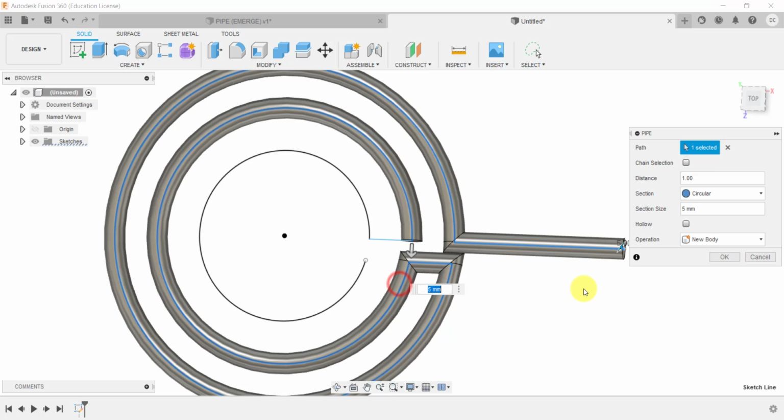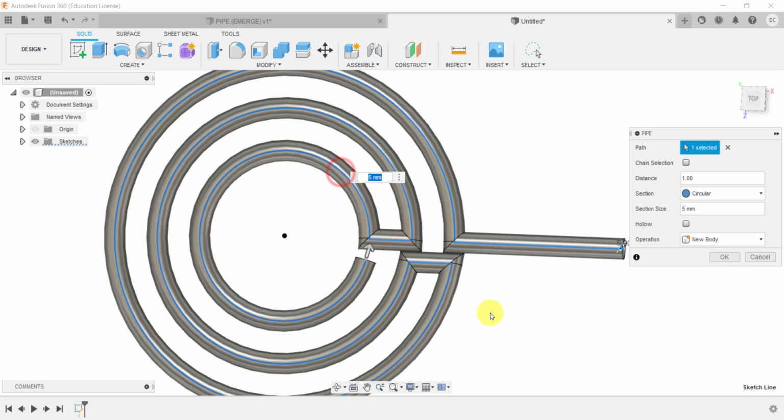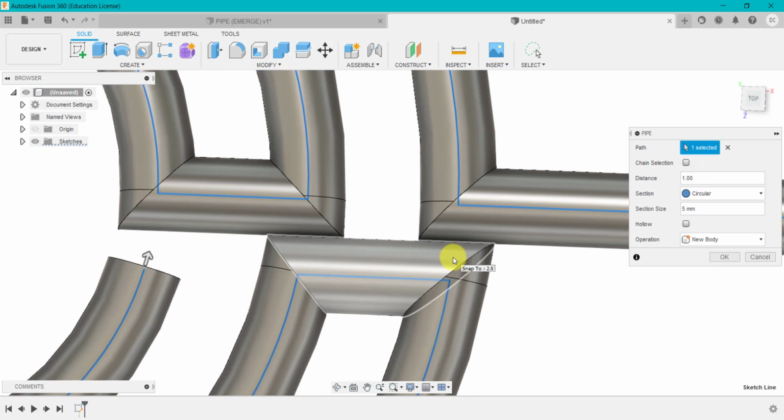So we're going to go up to this one. That's working. We're going to go up to this one. That's working. And we're going to go up to that one, and that's working. So sometimes you may have to untick your chain depending on the design you're doing. Now you'll see here, these are quite close together.